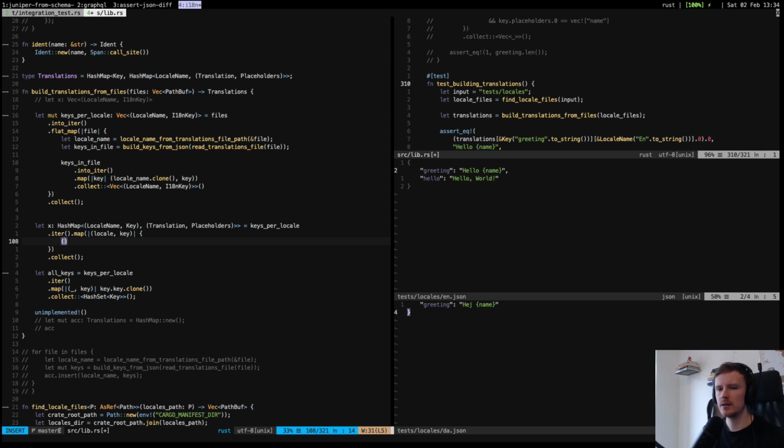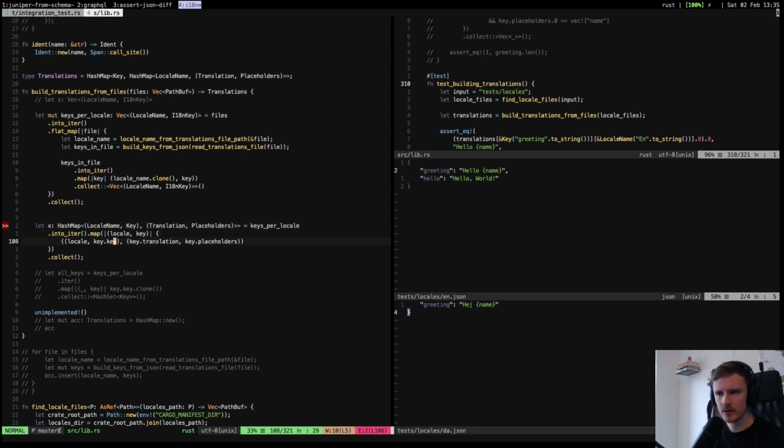So since we're doing a map and we want to collect that into a hash map, that means that we need to return tuples from our map. So something like this. And so this needs to be key translation and key placeholders. And then this needs to be the locale and key.key. I think that should work.